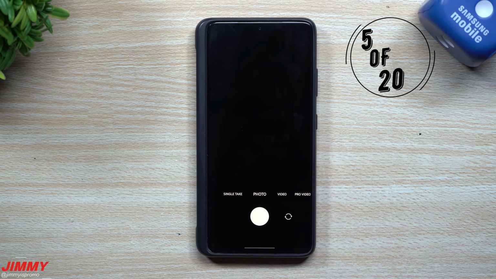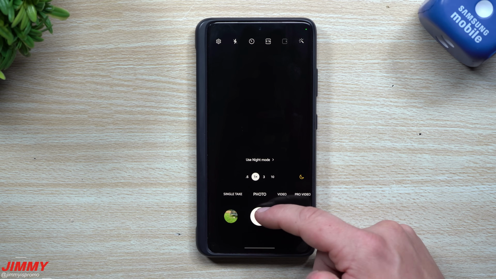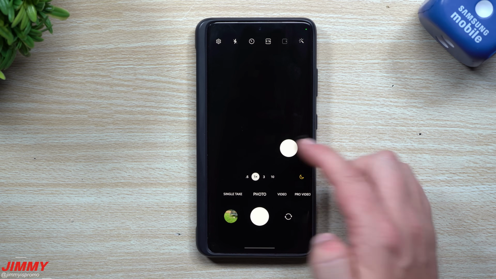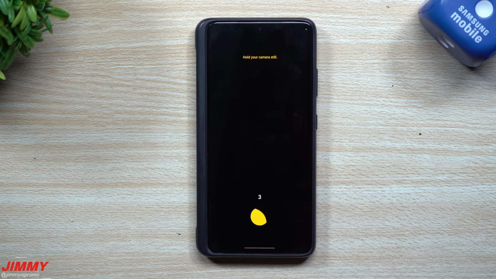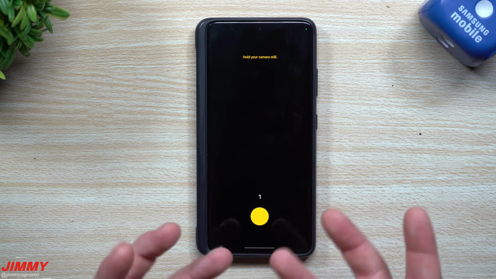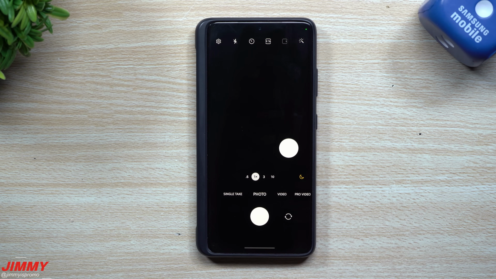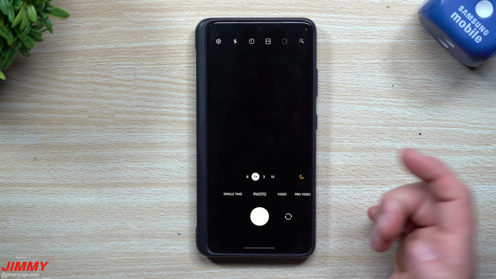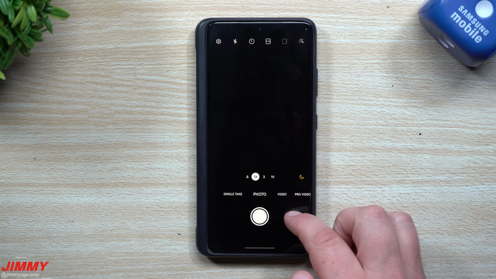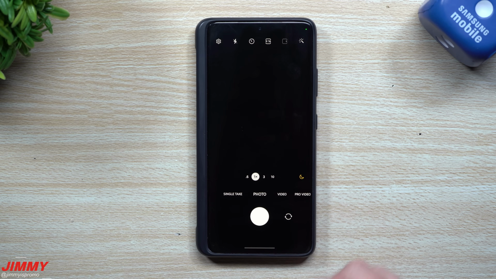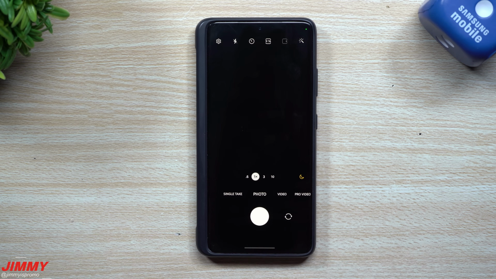Now heading back inside the camera, I'm going to show you this updated camera shutter button. It's actually kind of cool. If you swipe up, it's going to give you that additional shutter button, so you can place the shutter button anywhere on your screen, this way it's within reach of your thumb. Because it's directly on my table, it went to night mode, and that's why it took forever to take the shot, but it's pretty cool. When you're done, you just put it right back. Again, you swipe up to bring it out. If you swipe left or right, it's not going to do anything. If you swipe down and hold it, it's going to take a bunch of photos. That's going to be your shutter.